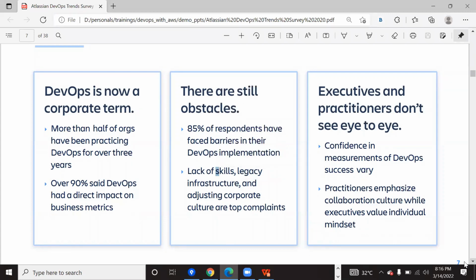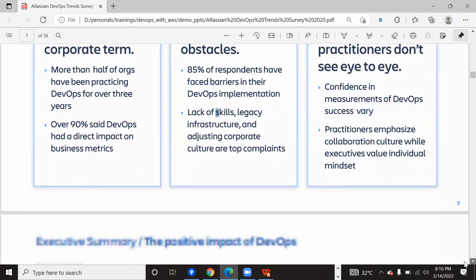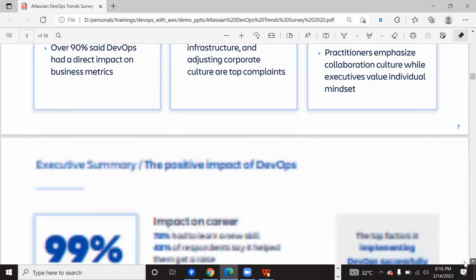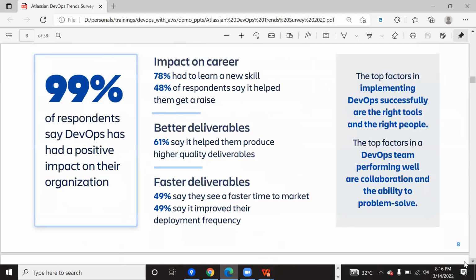Now, what you have understood from this survey is that DevOps is making a direct impact on the business. Organizations are using DevOps for their business growth, but there were no properly DevOps-skilled folks.